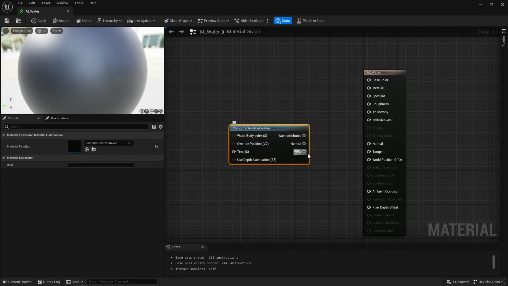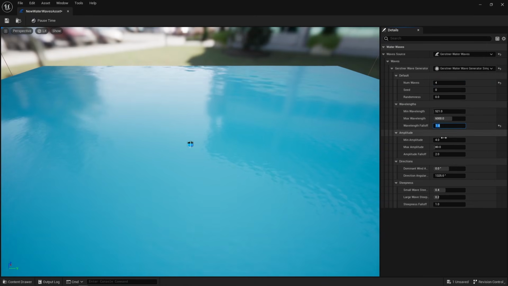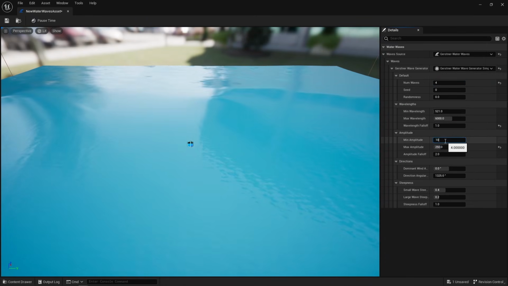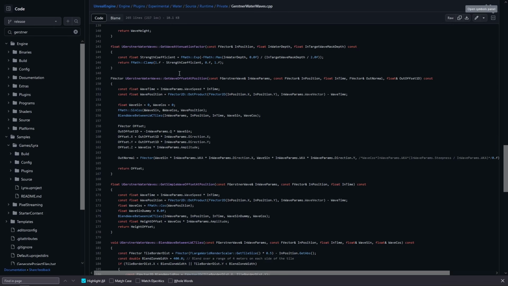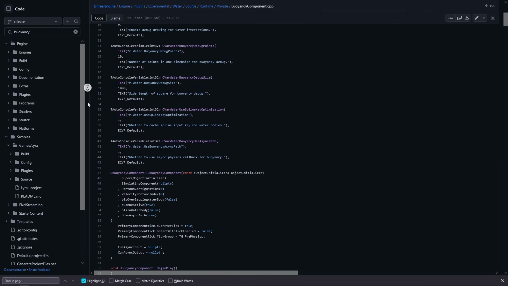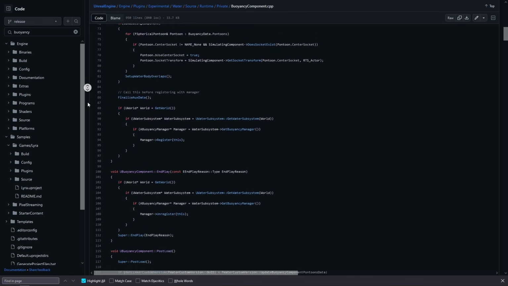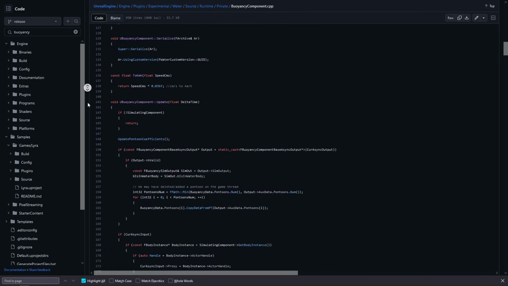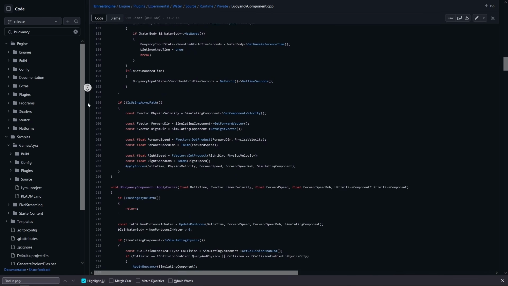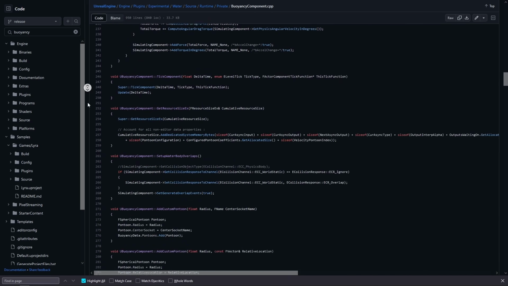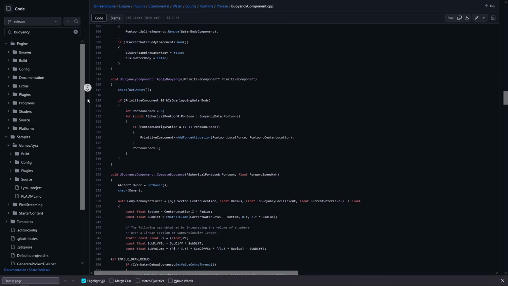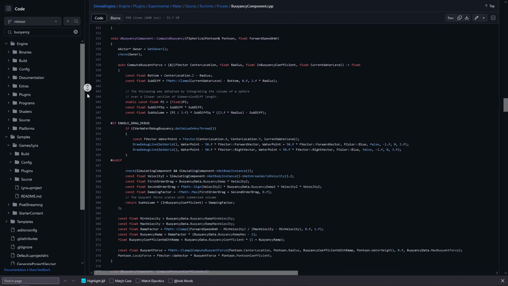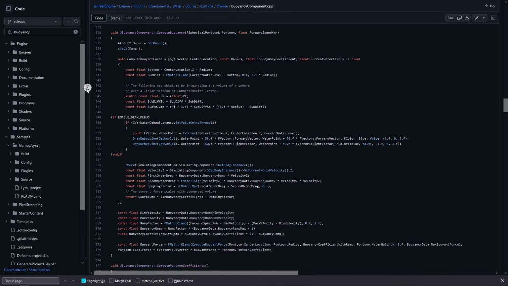Gerstner waves are rendered based on a set of parameters on the GPU to display that tessellated water mesh, right? And those waves are also computed on the CPU using the same exact parameters to get the wave height at a bunch of discrete locations and compute buoyancy on the CPU. That solution, however, may only work with a purely mathematical water shader, and it introduces some CPU overhead, but you at least do get the wave height without any kind of delay. Some techniques, such as FFT, may also be quite tedious to set up on the GPU that you may not want to rebuild a CPU solution. So as usual, some pros, some cons.